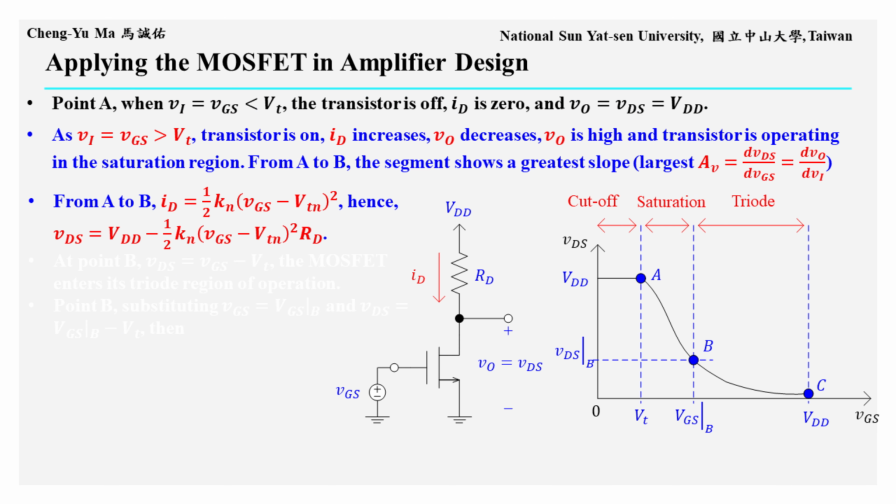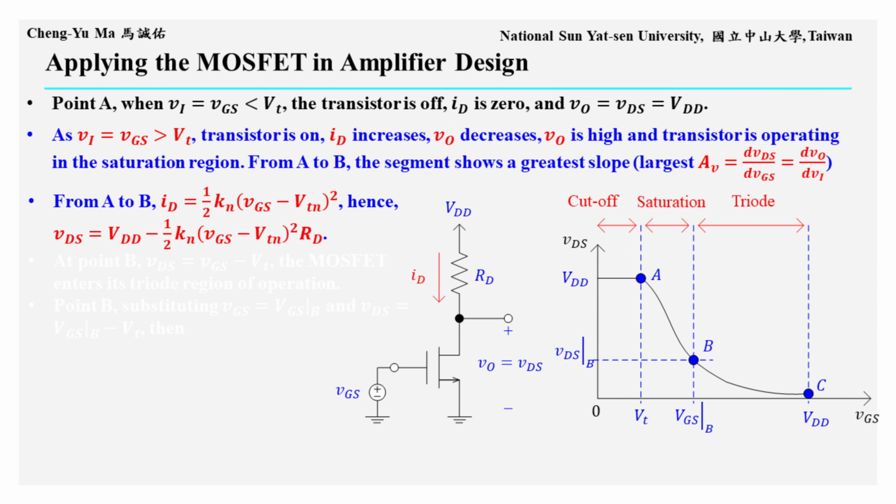When the input voltage VI, or VGS, becomes greater than VT, the inversion channel forms and the device turns on. The drain current ID begins to increase as VGS increases, so the output voltage VO begins to decrease. As discussed earlier in the ID versus VGS characteristic, just after VGS exceeds VT, the overdrive voltage VOV is still small, so the device operates in saturation.